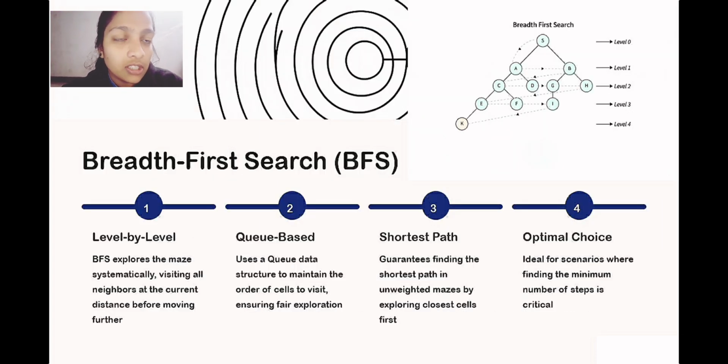In breadth first search, we use the queue data structure, and it traverses the graph level by level. It is used when we need to find the way in its optimal steps, or the minimum number of steps. It is very useful in finding the path when the solution needs to be optimal, and it traverses using the shortest path.